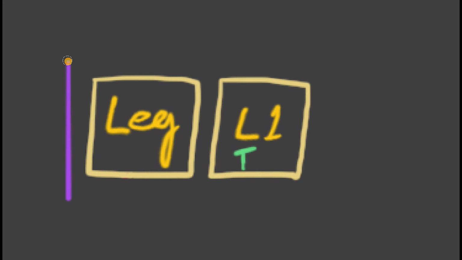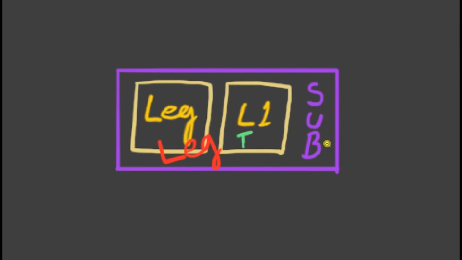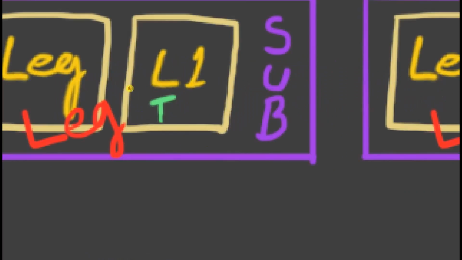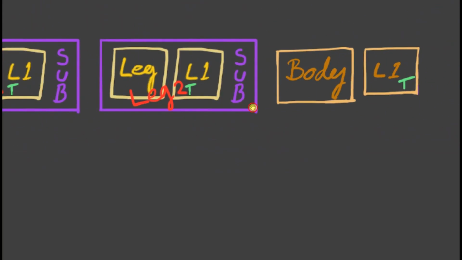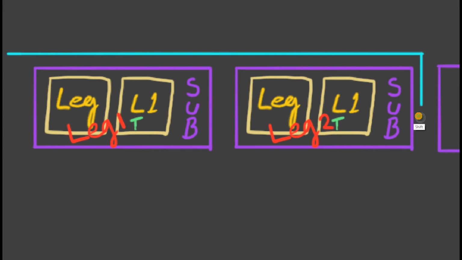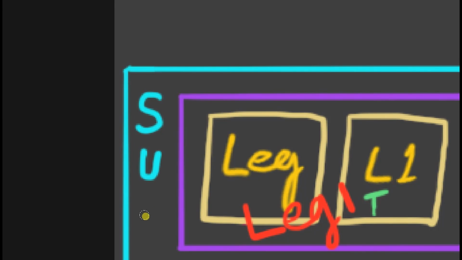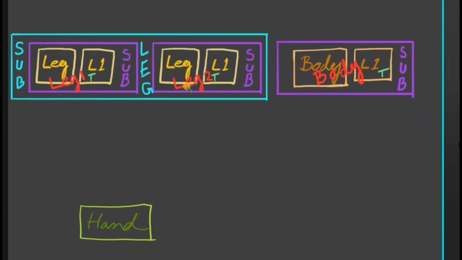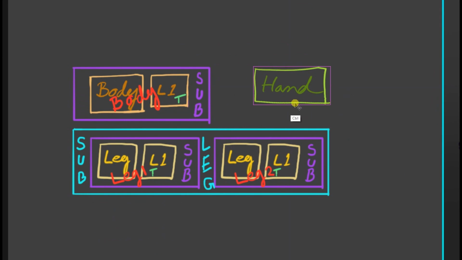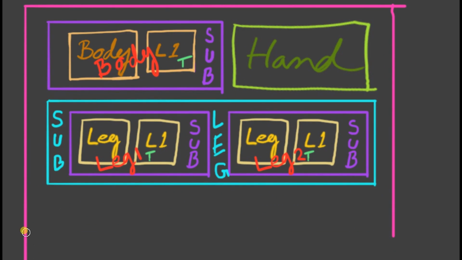And now we are going to combine these two layers, leg and light, and make them one subsheet layer. Let's call it leg. And now we are going to clone this subsheet layer to make the second leg layer, and we are going to combine these two body layers and call it body subsheet layer. Now what I have done is, instead of creating peg bars and parenting them, I am combining these two leg subsheet layers into one subsheet column, which is going to be the legs. And now to animate the whole character, I am combining all of these subsheet columns into one subsheet column, which is going to be the main sub X-sheet column.